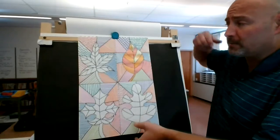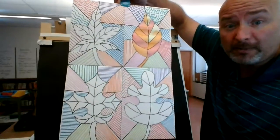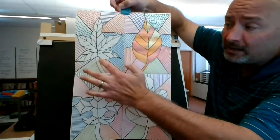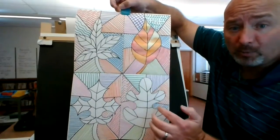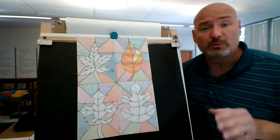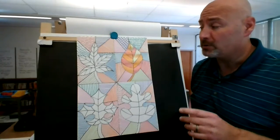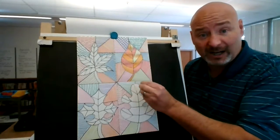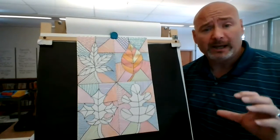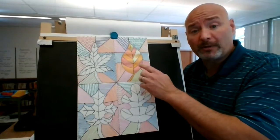This particular project that we're going to be looking at today, you can take a look at some of the designs on that. It's pretty amazing what they look like. And we're going to be making 4 different kinds. You can see one in this box, one in this box, one in this box, and then down here one in this box. Different types of leaves that you would find here in New England, especially with all the different colors. Now what we're going to do is make the leaf. We're going to sketch it out lightly in pencil. I'm going to include on the Google Classroom a sheet of all different types of leaves that you would find, and it'll help you to be able to draw the leaf in each box.